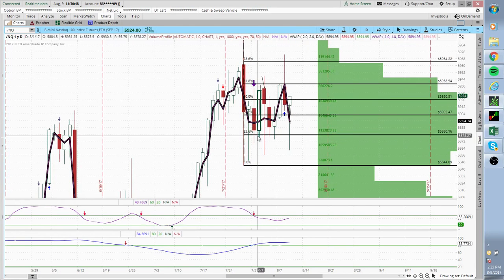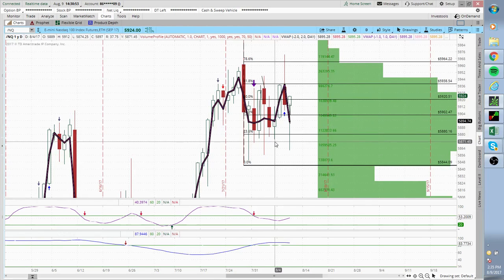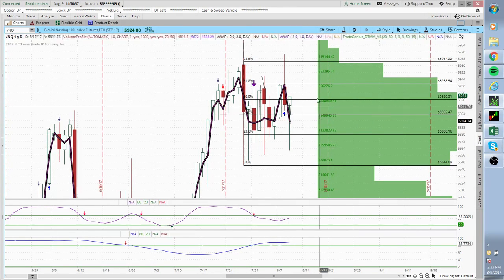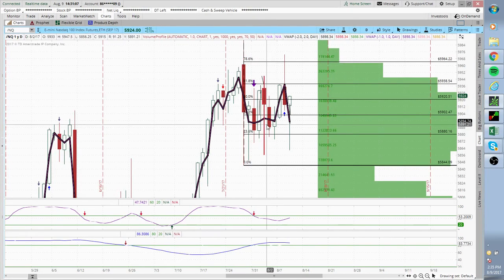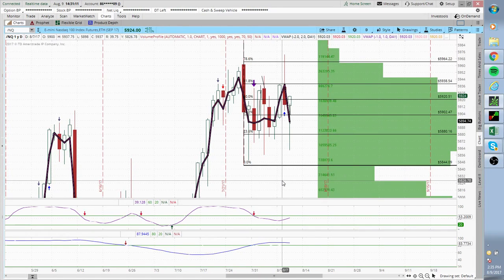These are just huge ranges that are being thrown around now, and this is because big money's trying to get out, and this is all-time highs right here. Okay, and what will need to happen here is we'll need to break down below here to get really the change in trend in my view, and I think it's coming.